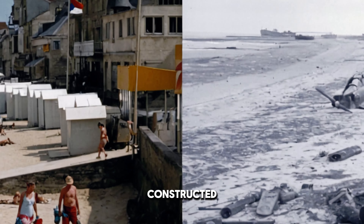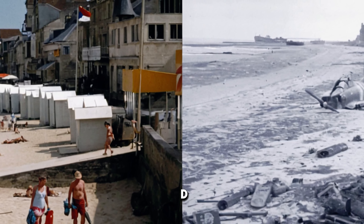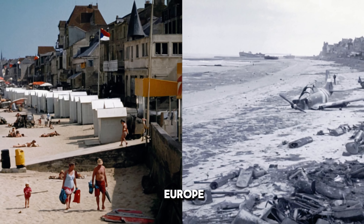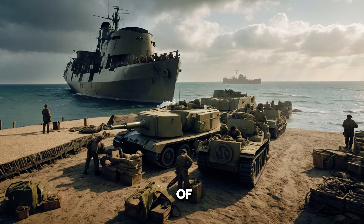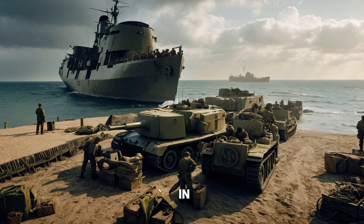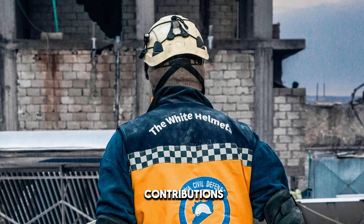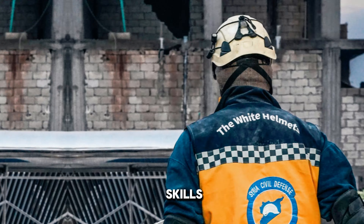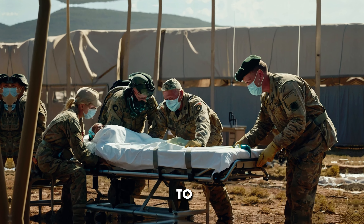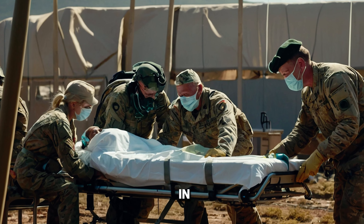The artificial harbors constructed by the Royal Engineers before D-Day were more than just landing sites — they were the foundation for liberating Europe. These creative structures allowed thousands of troops and vehicles to land safely, paving the way for a crucial turning point in World War II. Yet the contributions of sappers and Royal Engineers go beyond the confines of the battlefield. After natural disasters, they are often the first responders, using their skills to build temporary hospitals to treat the injured. This allows medical professionals to save lives and offer vital care in the middle of chaos.